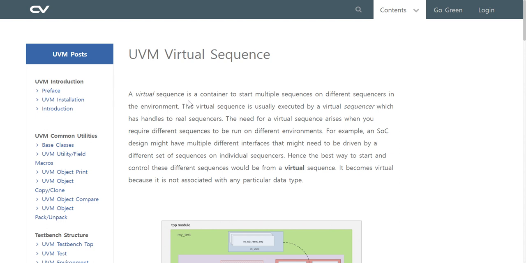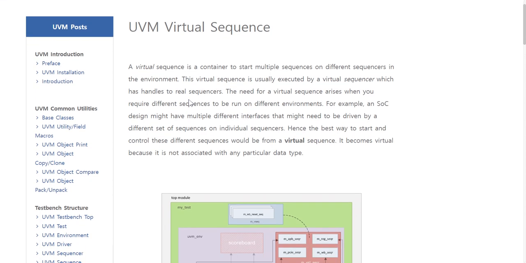The need for a virtual sequence arises when you require different sequences to be run on different environments. For example, an SoC design might have multiple different interfaces that might need to be driven by a different set of sequences on individual sequencers. Hence, the best way to start and control these different sequences would be from a virtual sequence.